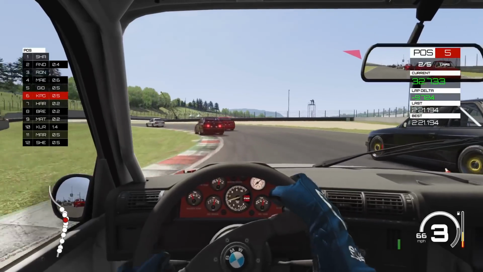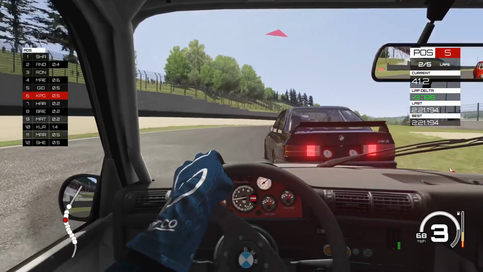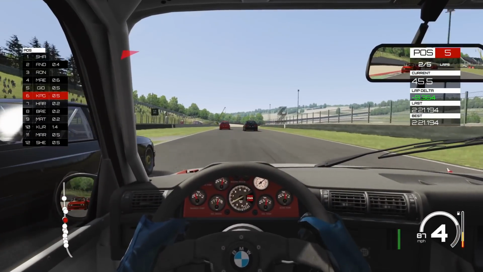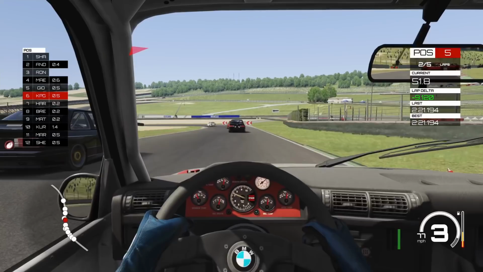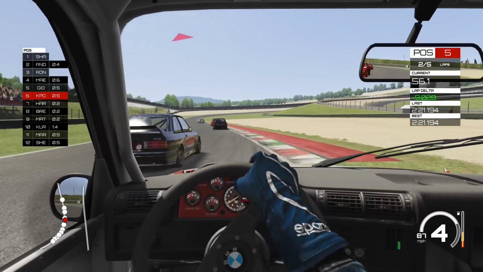We're trying to take the inside again, trying to be really smart with our overtakes. No, oh god, a little bit of a bump there. He dived back in front of us, but it was a fair move, so we let him go. Right, let's just hold the inside again. God, just got a little bit too much curb there, but I am feeling a little bit more grip now. I'm getting used to the car.